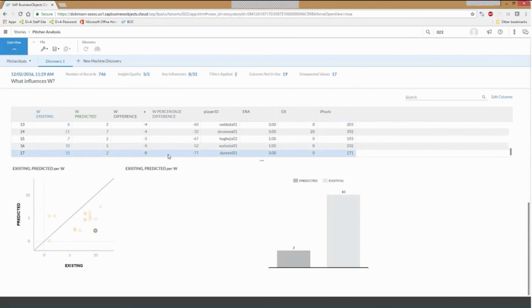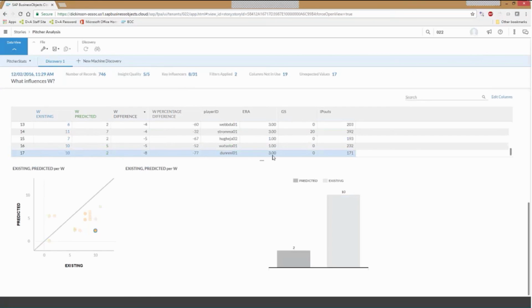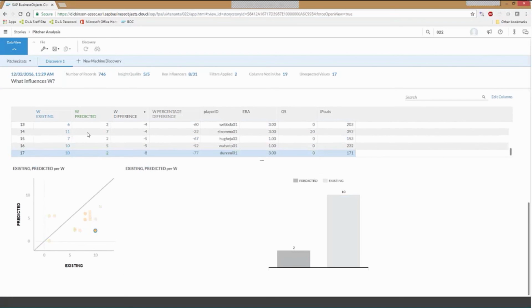Here we have a pitcher that we expected was going to have 2 wins, but he had 10. And if you look at his statistics, his ERA was 3. Oh, it was good, but not great. But he had no starts. So it looks like starters are generally going to get more wins, and a low number of innings pitched or a low number of batters gotten out. This looks like a reliever who just happened to be in the game at the right time and got some good wins, much above the predicted total. So you can identify the outliers, you can justify those outliers and see if they make sense to you.